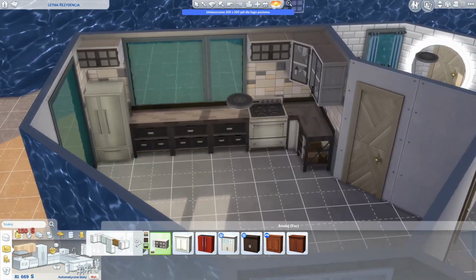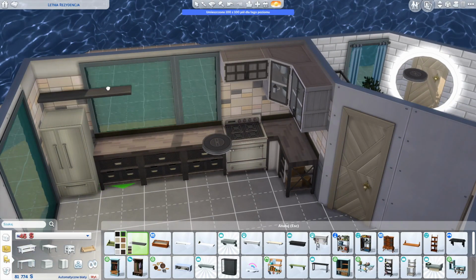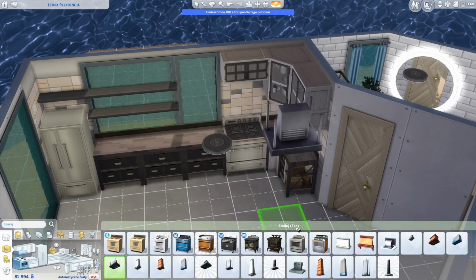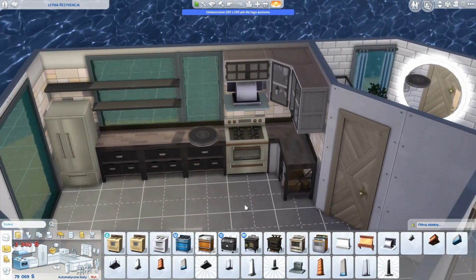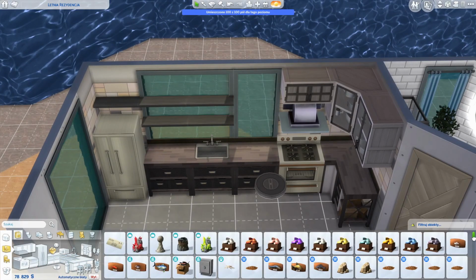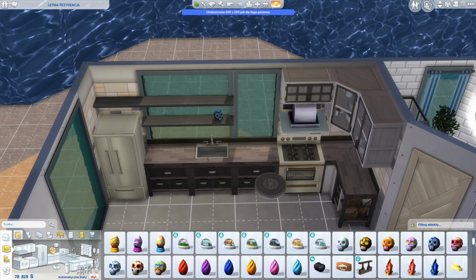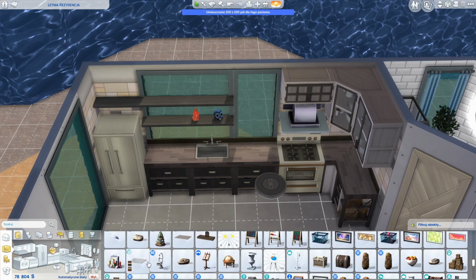Using the simple shelf from the base game, I tried to make sure that we will have these two-rowed shelves on the window. I like the vibe of it, but in the end I needed to delete one of the rows because I wanted to add some curtains, and with them it looked kind of crowded, so I took them off and made sure that the one shelf that is actually staying is quite cluttered and it looked nice.